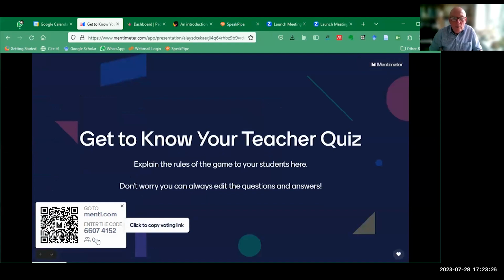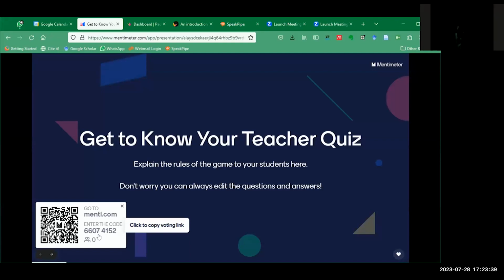So can you see the code down there? So if you go to menti.com and you use that code 66074152, you could put that in the chat, Steve.